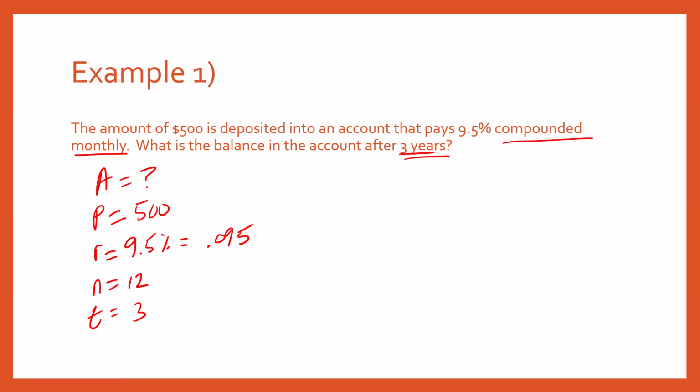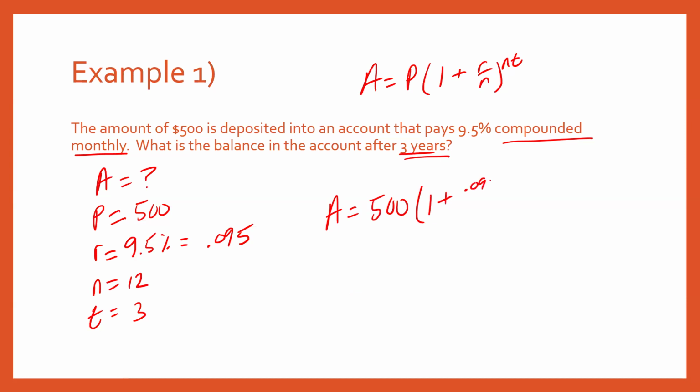So what am I going to do now? We're going to plug it in. We're plugging into the formula. A equals P times 1 plus R divided by N to the N times T. Okay, so we're going to plug everything in. A, we do not know. Our P is 500. 1 plus our R divided by our N to our N times our T. All variables have been plugged in. So what is left for me to do? Simplify, calculate, right? So I'm going to go to a calculator.